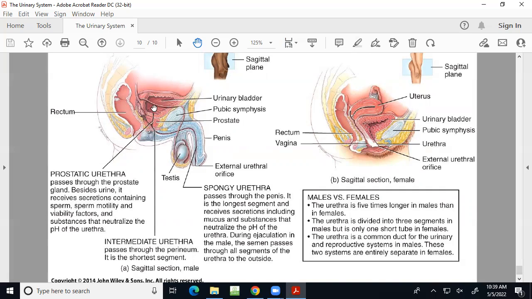This male picture, for example, is going to have a lot more added to it when we throw in all the reproductive structures. So it doesn't make a whole lot of sense to highlight stuff and then turn around and highlight them again, plus other stuff. So we'll just wait on that.